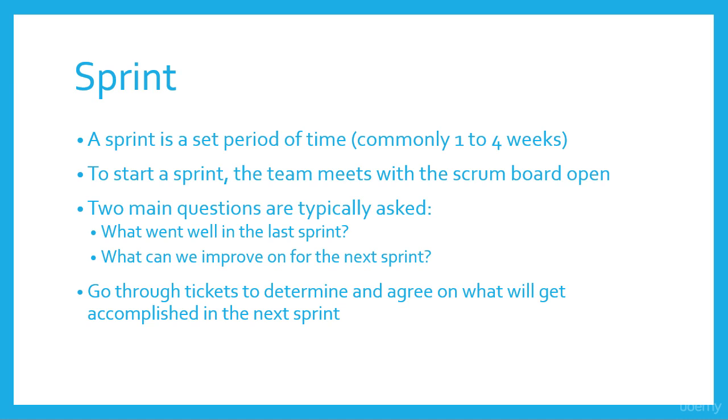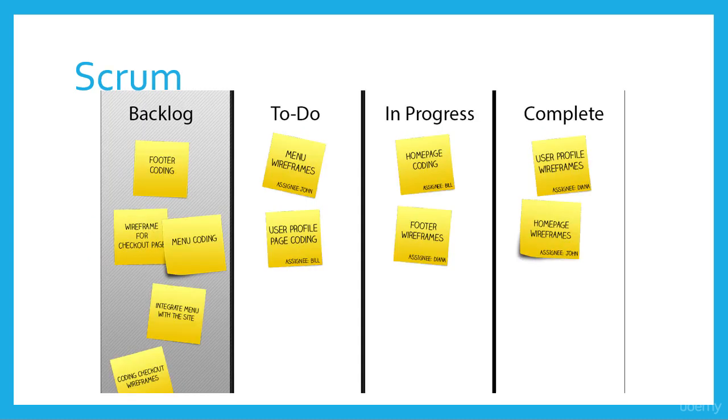With a sprint or in a Scrum workflow, what you're going to do is have a set period of time, let's say 1 week, and then you're going to start the sprint, and in the sprint, you're going to look at the backlog and say, okay, what are we going to achieve in this 1 week? And then as a team, you're going to take those tickets, move them from backlog into the to-do column, and that's all you're going to see for that 1 week are the tickets that you agreed to do in that sprint.